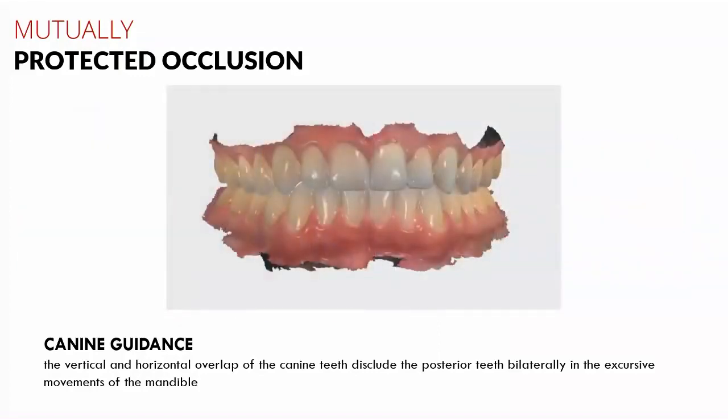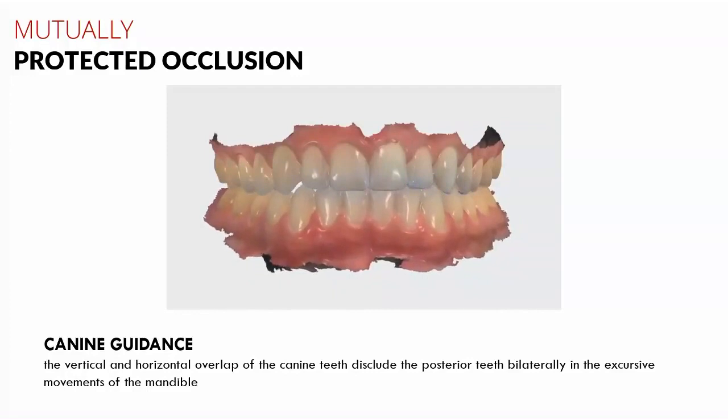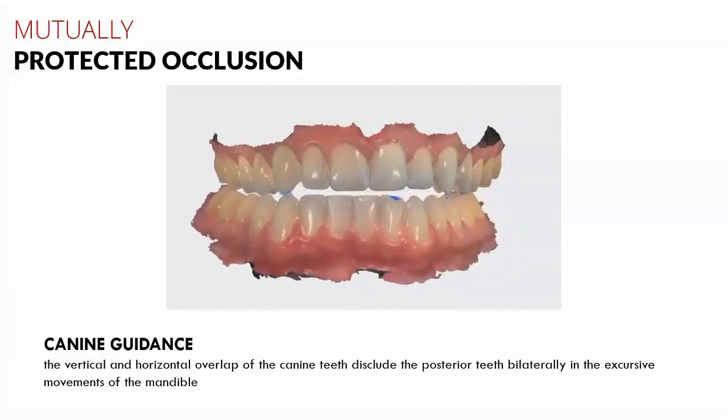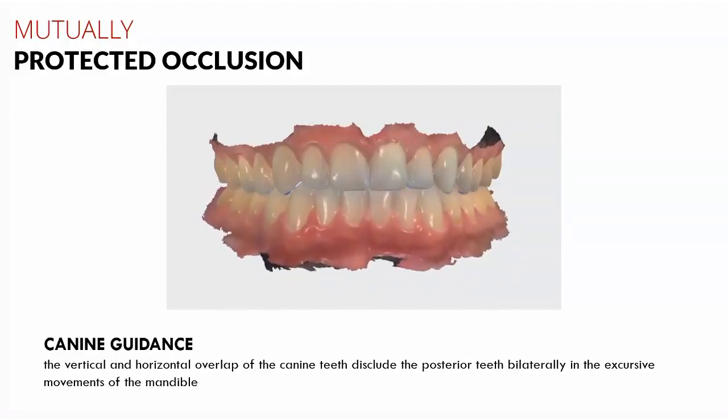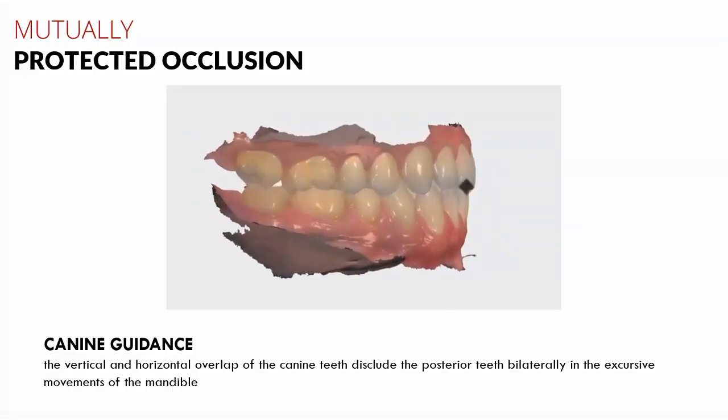okay? The other principle is we didn't have a shot of the contralateral side, because of the view of the camera, but if we look at the simulation, it not only separates the posterior teeth on that particular side, but also the opposite side as well. So we'll see these motions and look at both of the posterior teeth. We're going to see as that patient goes into this canine guidance that both of the back teeth don't touch. Okay, so that's that principle, that it separates the back teeth bilaterally, okay?